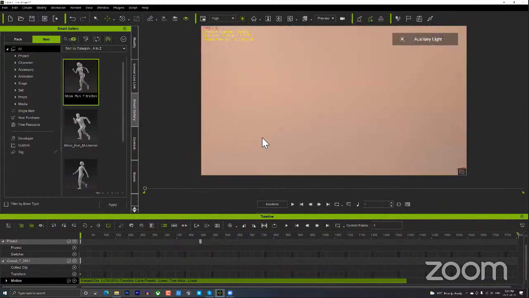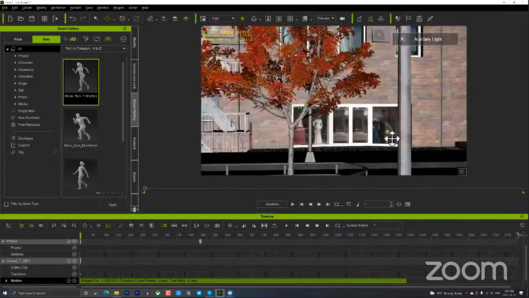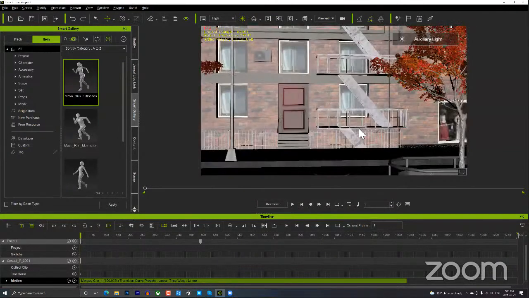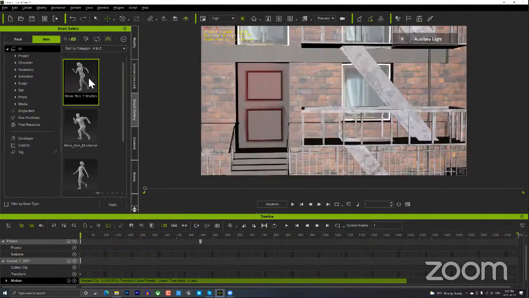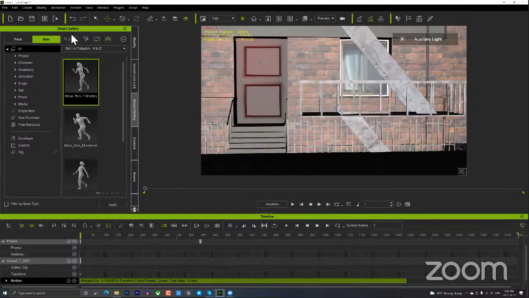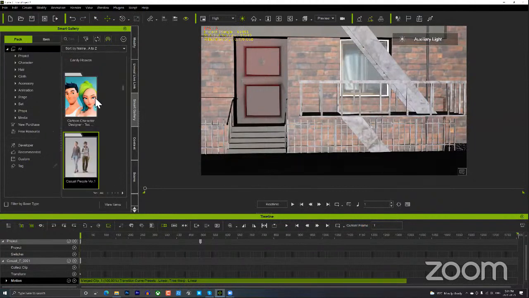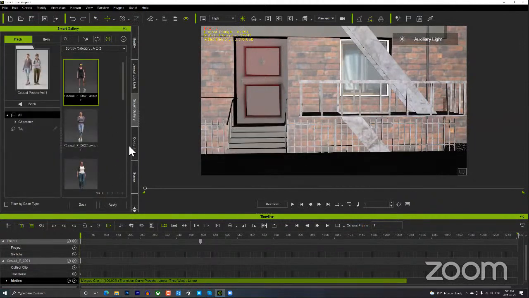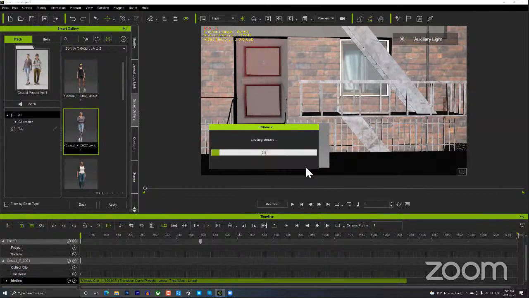Okay, let's go to a different scene here. We're gonna have two other couples sitting on this balcony here, just kind of chatting it up right over here. So I'm gonna go to my casual stuff again here. Let's go to new purchase, whatever. And let's find two casual dudes or individuals we can bring in here. And we're gonna just have them chatting with each other.